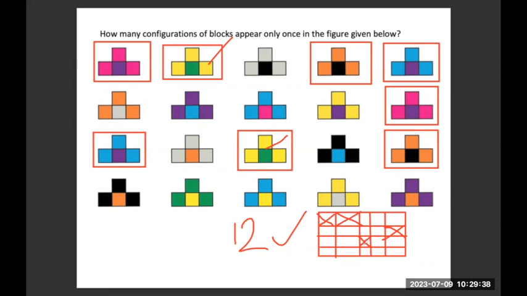So this and this are same. All you have to do is just simply make this diagram. It will be very simple. Then this part and this part are same, so I will put a cross here. This part and this part are same, so a cross here and a cross here. I'll get some diagram in this, and all I have to do is just count the empty blocks. Very simple.